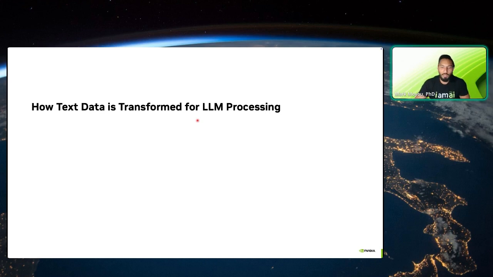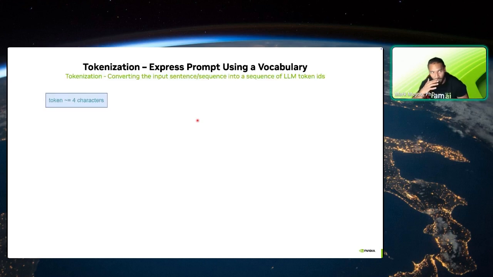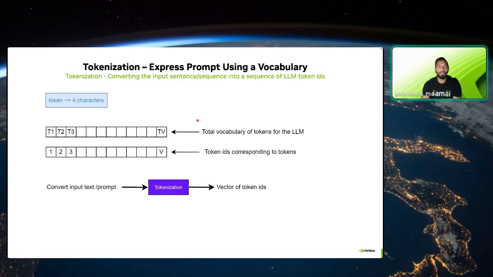And now I want to give you the intuition of how text data turns into some type of tokens or vector representations. GPUs are very good at doing matrix math, so we're going to see how that works. I'm giving you a proxy here where I convert every 4 characters that I see and use that as a proxy for what a token could be. That means it's not necessarily an entire word. In some cases it is a word, so we'll see that as well.